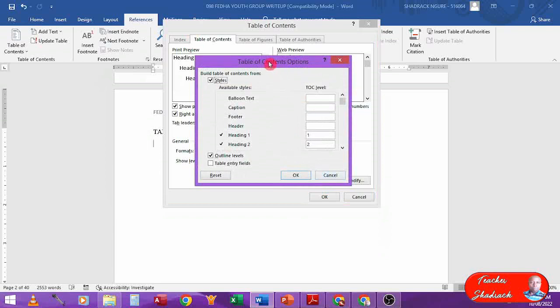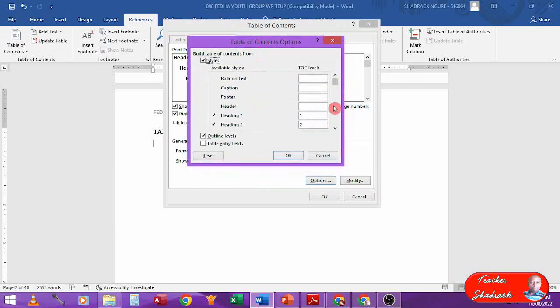Then you get a list of the existing options, and ordinarily heading levels will be assigned automatically. There is heading 1, heading 2, heading 3, and then we want to incorporate another one called a title. So title is a new heading that I want to have. And why it will not be appearing is because there's no entry that I have created at the TOC level. So to make it appear, I must give it a level.